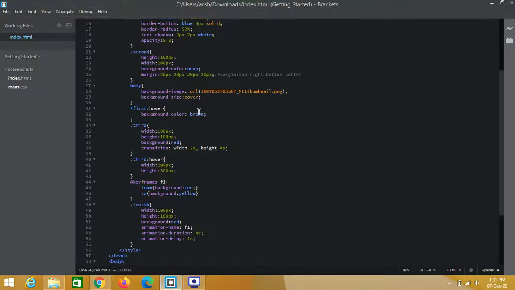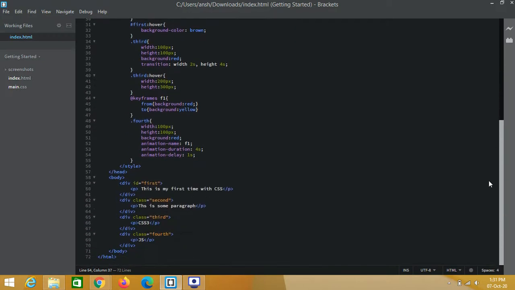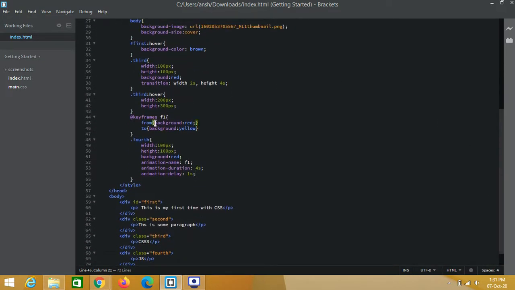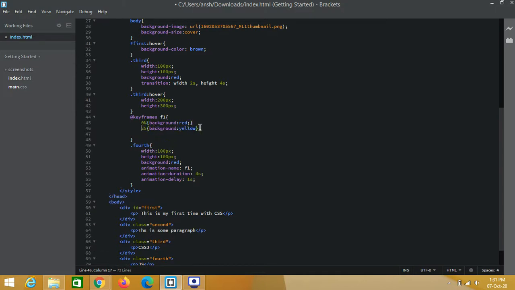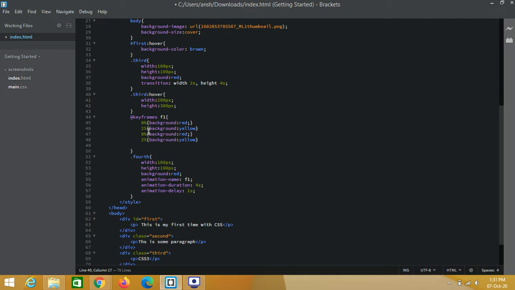We can also set keyframes like 0%, 25%, and let's copy paste, 50%, 100%, and let's give it a blue color, and let's give it a brown color.